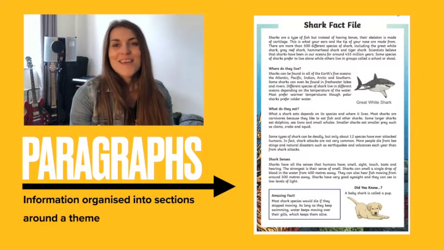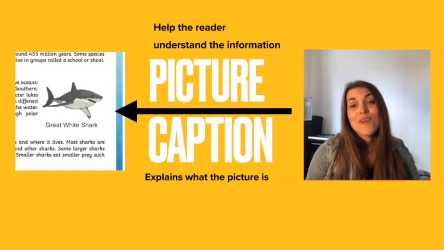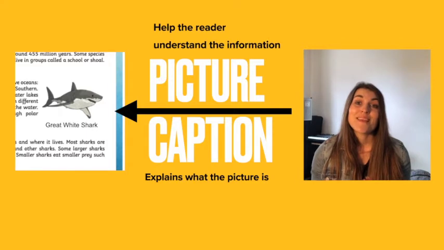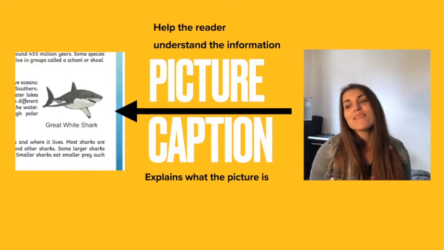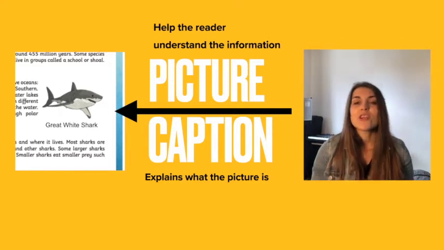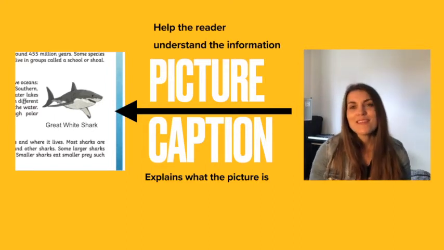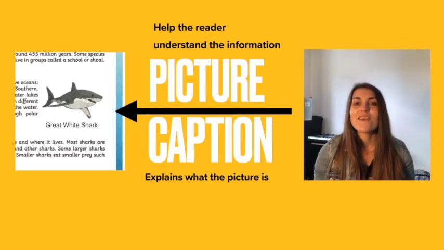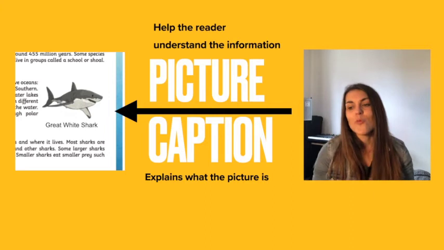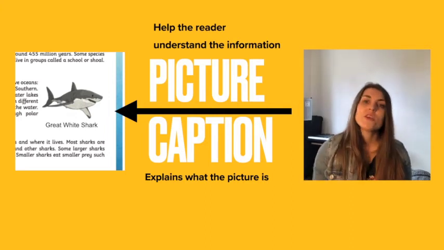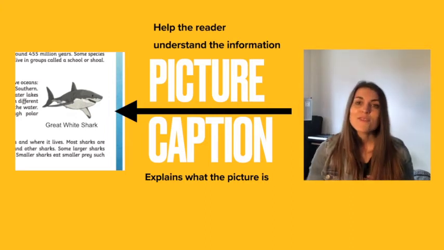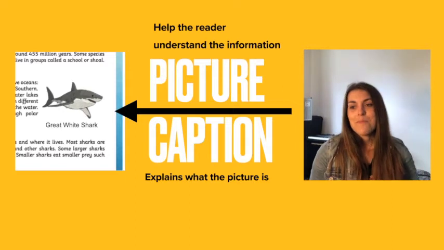One of my favourite bits about non-fiction is the pictures and diagrams, and I'm sure you'd agree, because they help give me a bit more information and help me understand what has been written in the text. It makes it nice and clear, and it presents that kind of visual image for me. And underneath that picture we need a caption to make it clear to the reader what the picture is about. So as you can see here, this one is a great white shark.